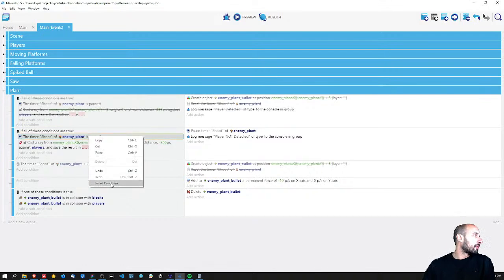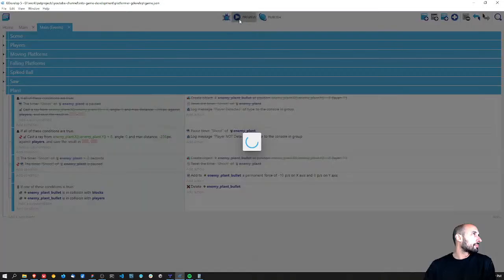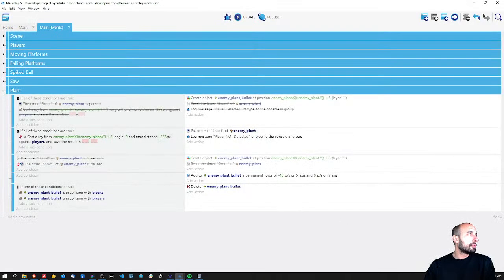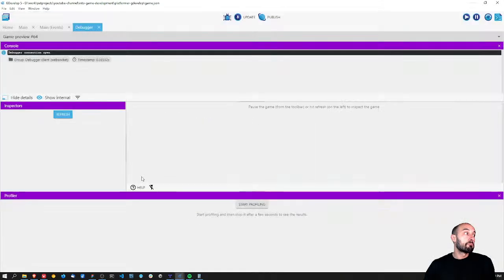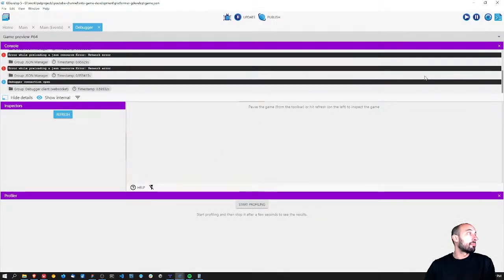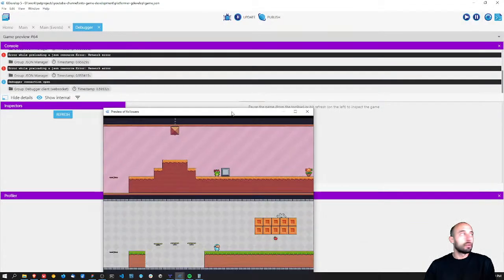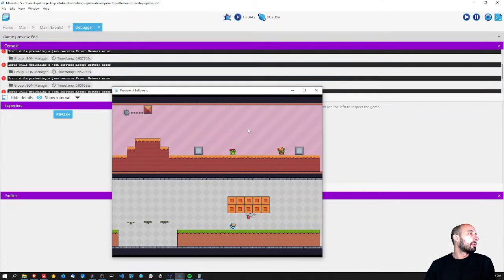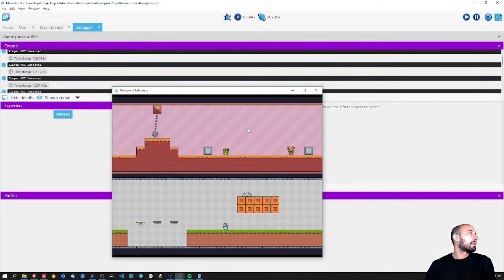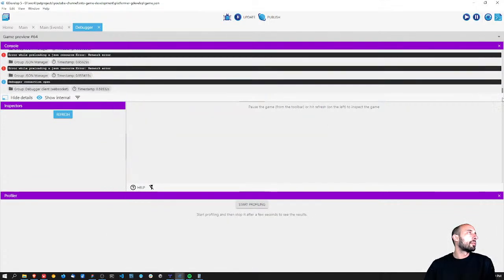I'm gonna remove this from here and I'm gonna put back in a while. So if all these conditions are true, this should be working. So the raycast should work. Okay, not detected, not detected. Okay.